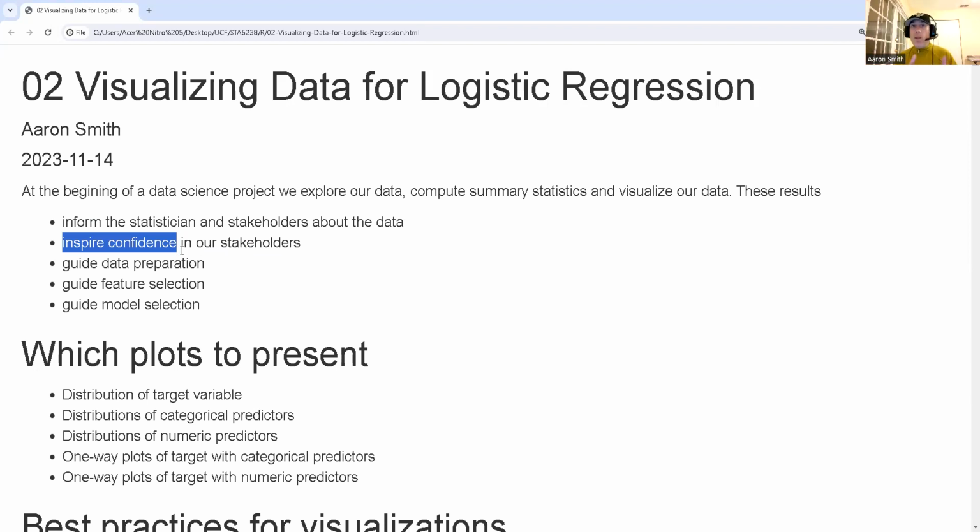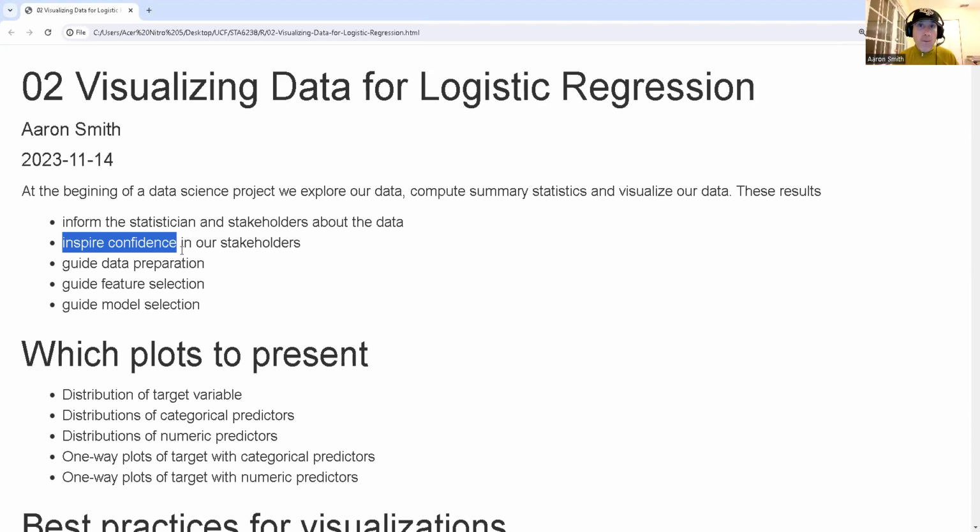In data science, we never make models just to make models. We're doing it for a purpose. We're trying to deliver it for somebody else. And it's important that our stakeholders, the people who receive our models, have faith in what they receive. And if I can set it up so that they believe in me and have confidence from the get-go, I'm in a much better position. I don't ever want to work on a project that doesn't actually get used.